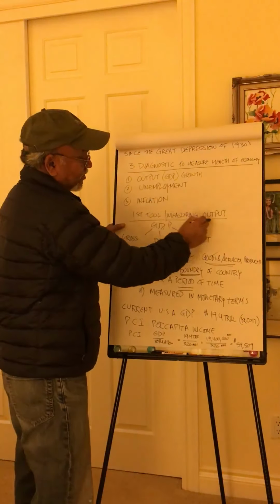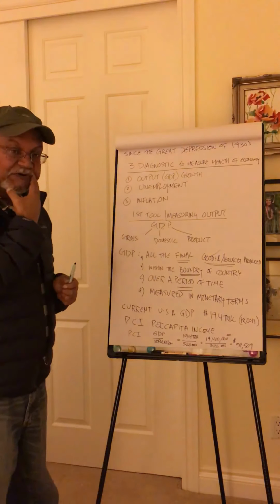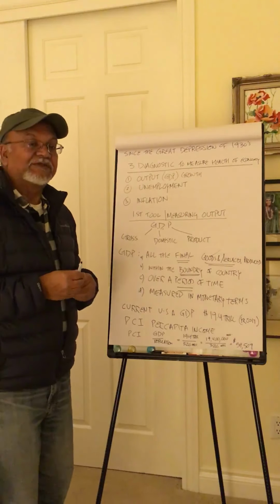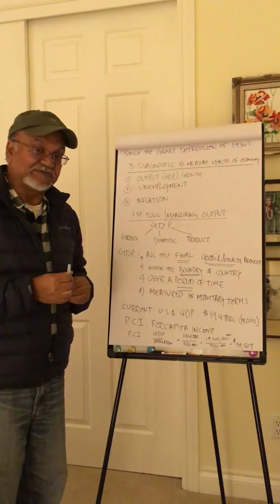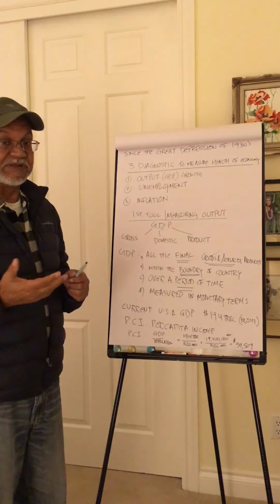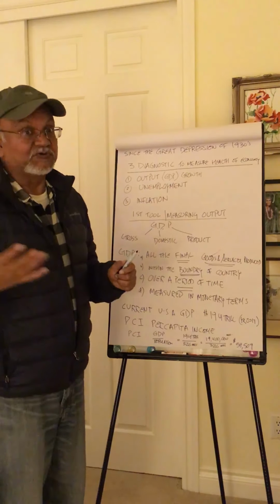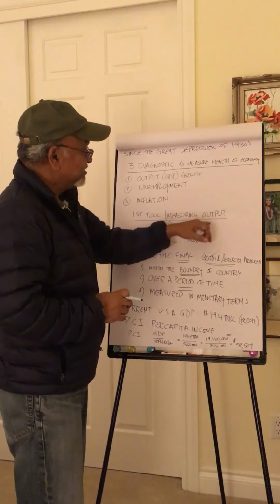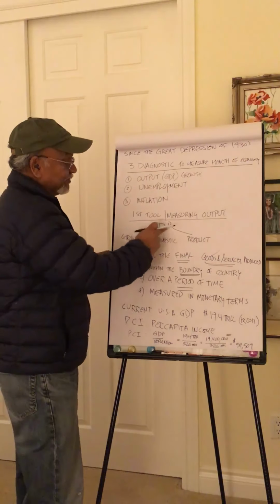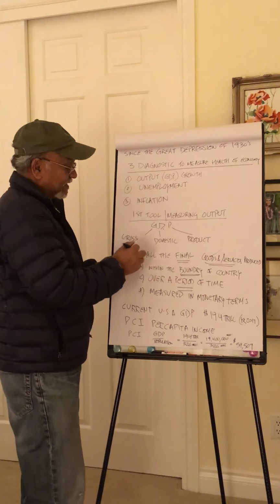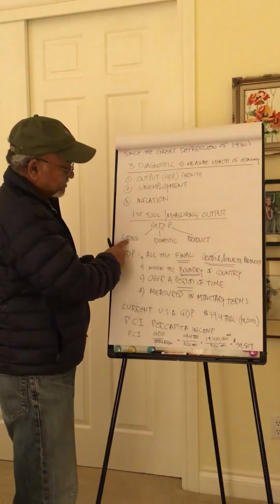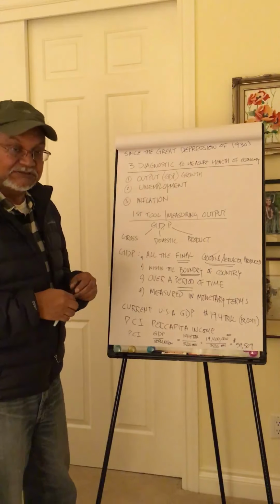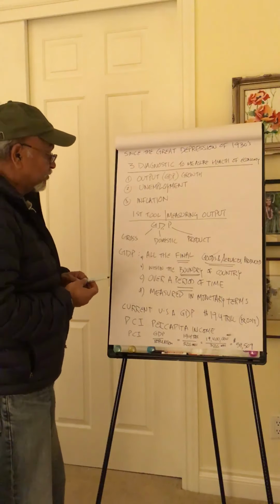The first tool is measuring output. Like I told you earlier, we have grown at the rate of 3% a year, and whenever the economic growth is less than 3%, we worry. And sometimes the economy shrinks, and then we worry too much. Okay, so output is measured by a unit or index called GDP. GDP stands for Gross Domestic Product. This is the index that we use to measure output. So what is GDP?